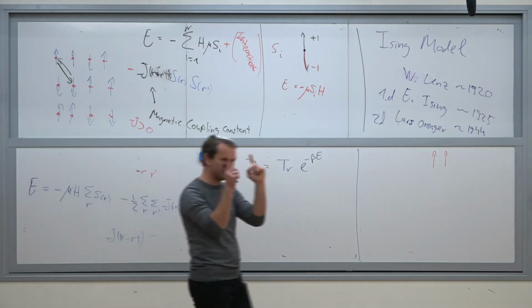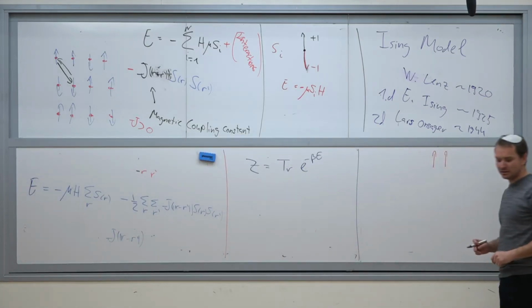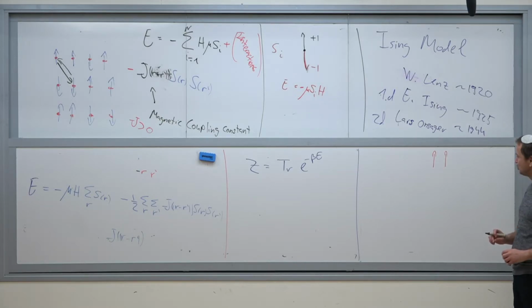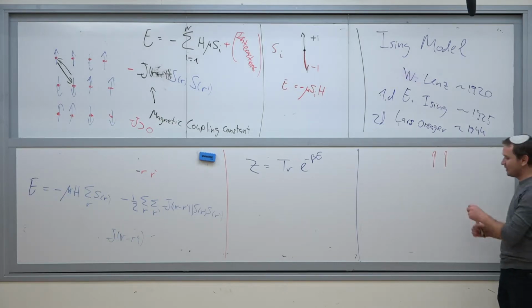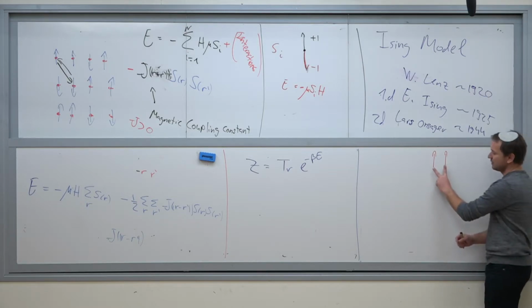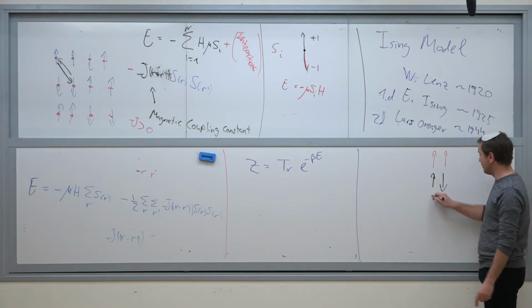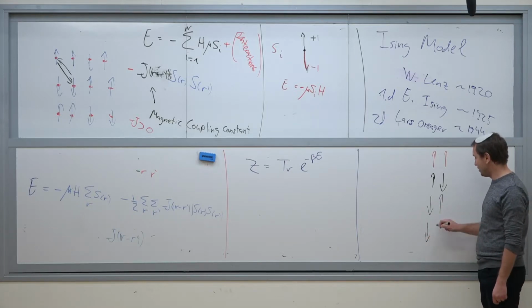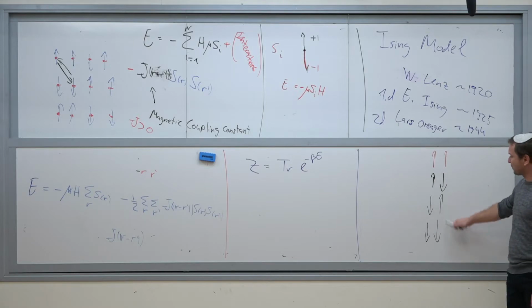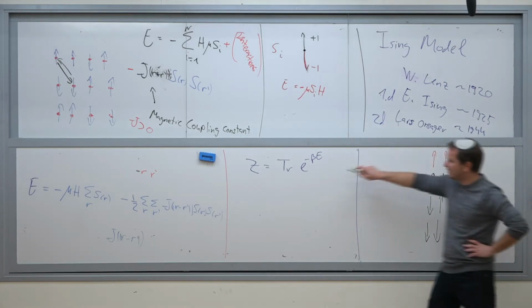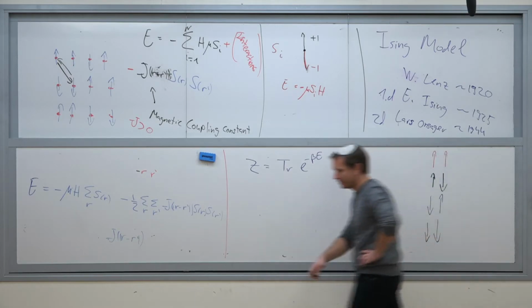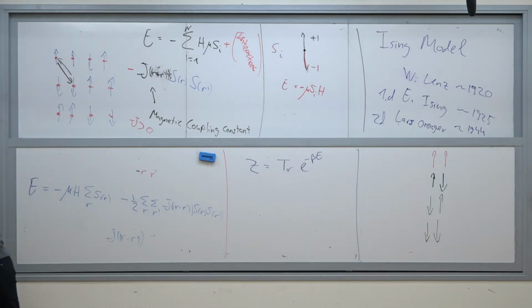So if I have only 2 spins in the system, it's really easy to understand that the eigenstates of the system are: the 2 spins are up; the first spin is up and the second spin is down; the first spin is down and the second spin is up; the first spin is down and the second spin is down. Those are all the possible states of the system. There are no other states. Those are the eigenstates. Now, for each state, I should write e to the minus beta E. Okay? So let's write it down.